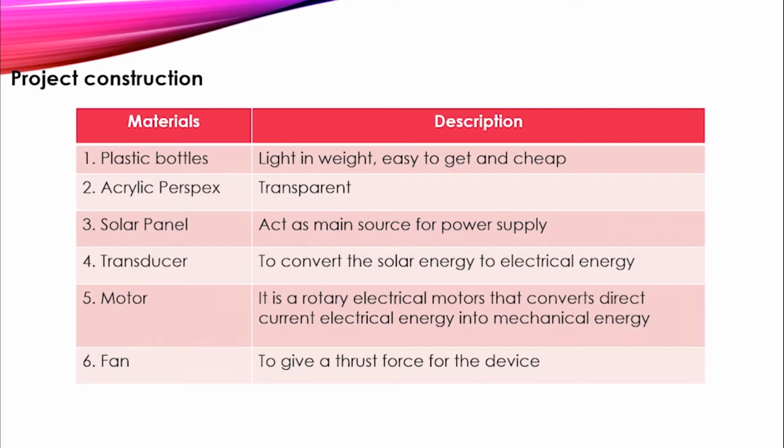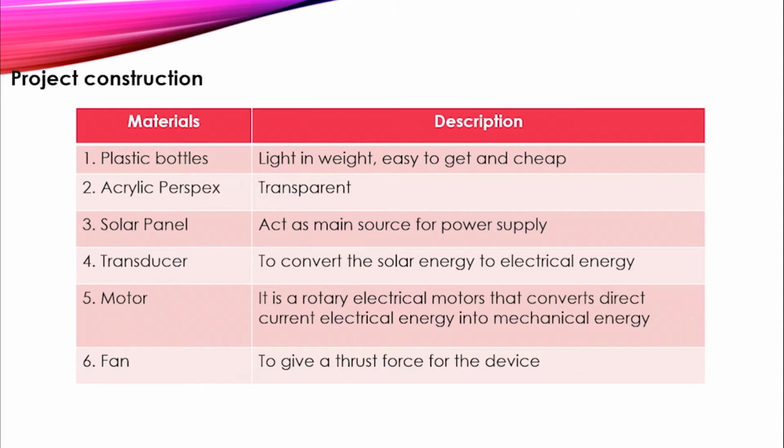Next is the solar panel, which is a renewable source and can help to reduce the usage of electricity and reduce the electricity bill. Our group planned to use the solar panel in the first place, but due to some unavoidable constraints, we changed the power supply to a rechargeable battery. But we still retain the concept of green technology.